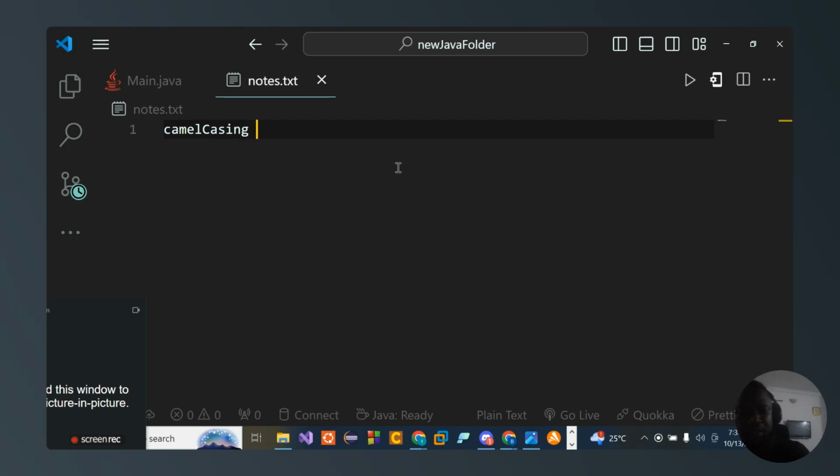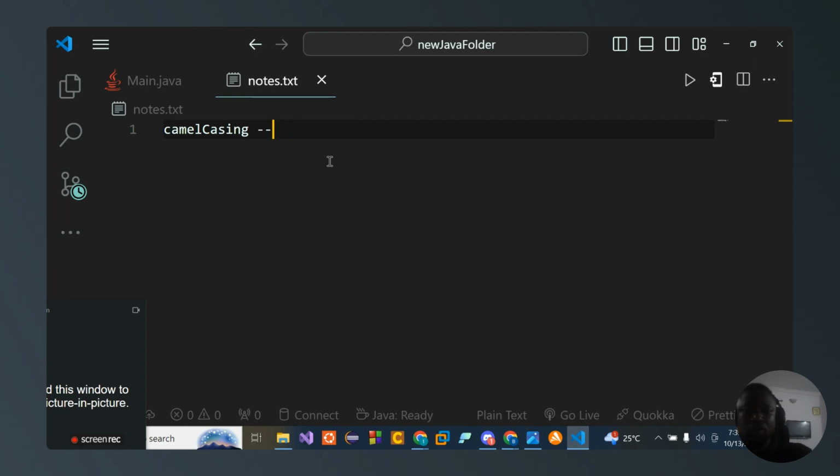Camel casing. This is a way of naming your variable in such a way that the first word is all lowercase, and the second word that follows the first word starts with uppercase. Let me say I want to write my cat as a variable. For example, you see that the my is lowercase and the cat starts with uppercase then lowercase. Do you understand? Or I want to say my balance. So this convention is what is known as camel casing. Do you understand?